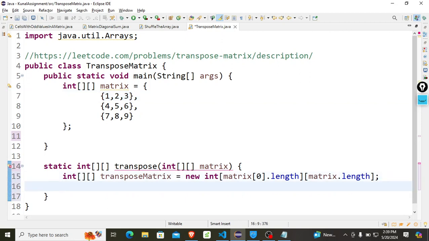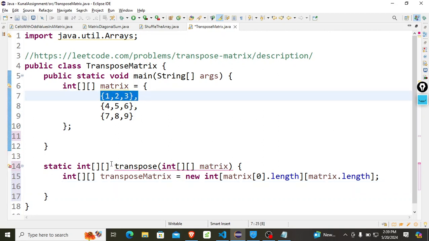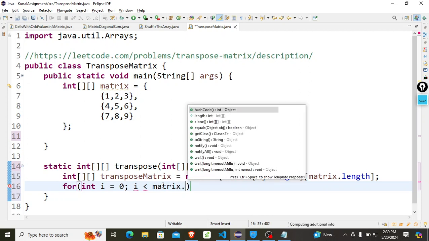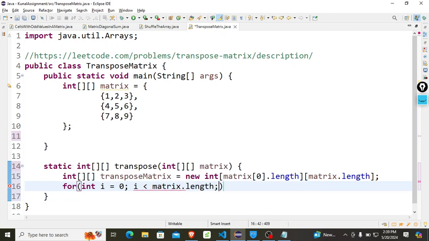So next we have to copy these rows into the transpose columns. So for that we will say for int i equals 0, i is less than matrix length, and i plus plus will increment.